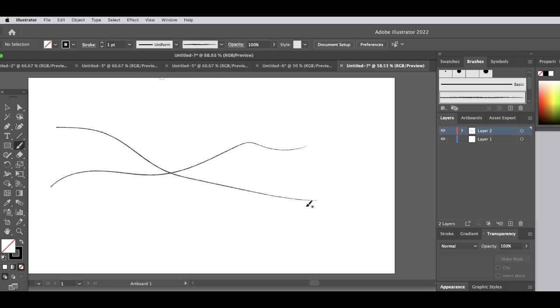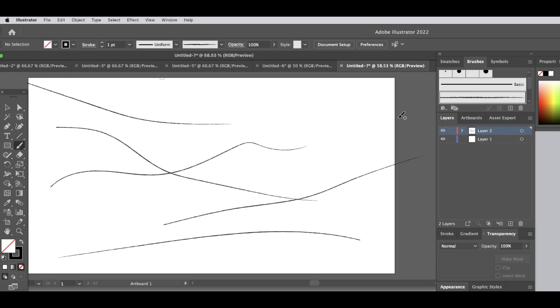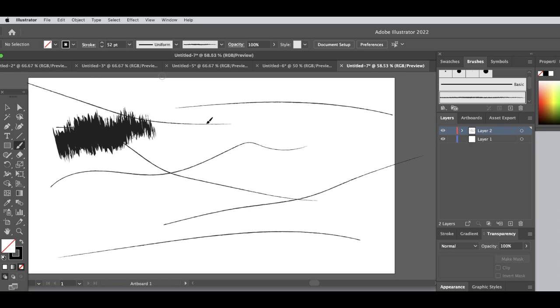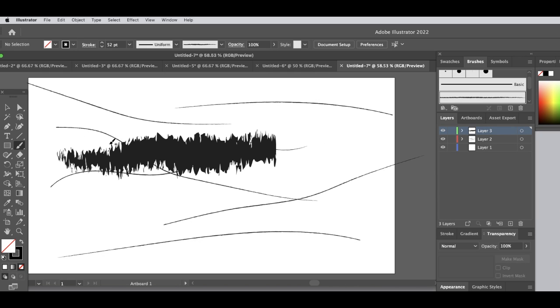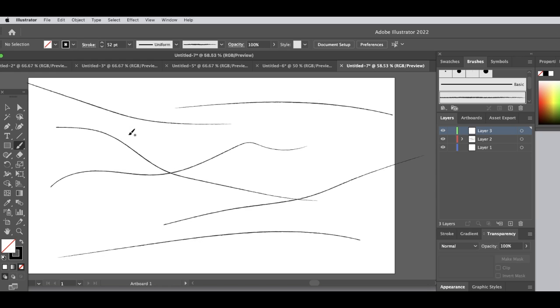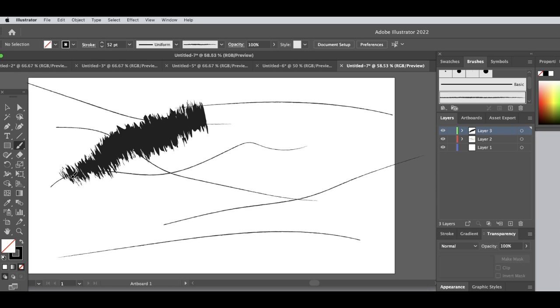Nice. So we want disorder, correct? And we want something that isn't just floating in the middle. It is creating a composition, dissecting the canvas. All right, so let's make our stroke bigger. But before we do that, let's create another layer, because that way we have a whole other thing that we can work on. So this is where disorder comes into play. Now look, I make it something called disorder.